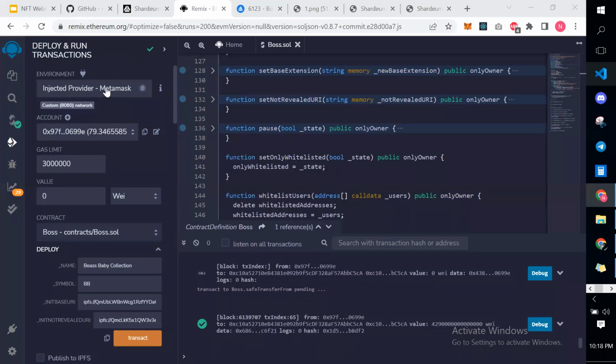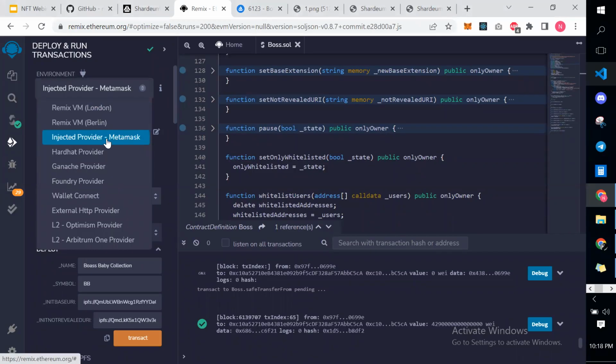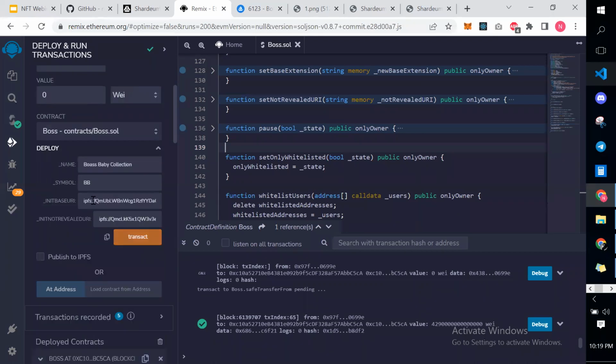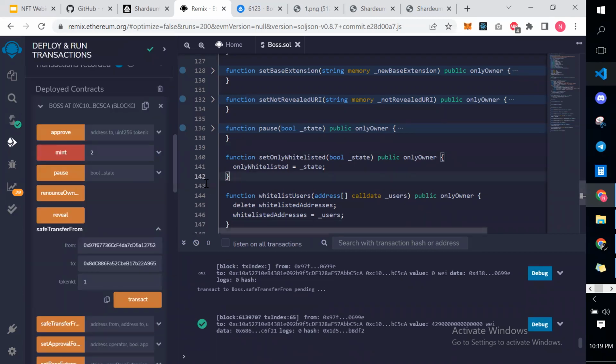Previously we did it on Remix VM. Now we are on Injected MetaMask, so that contract is different and this one is different. This happens on the Shardeum network. You can redeploy here again, transact, and it will work. So this is how we have successfully deployed and minted NFTs.